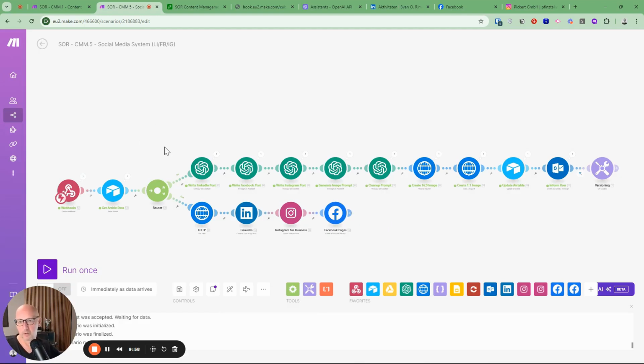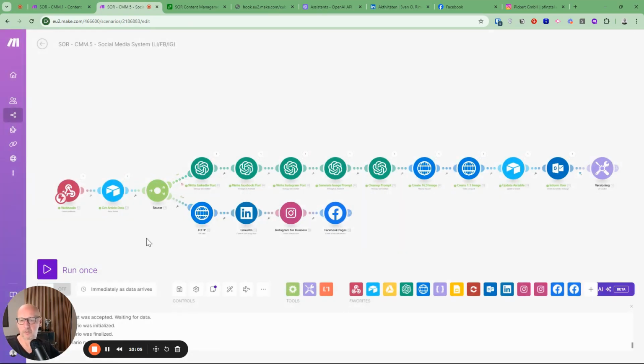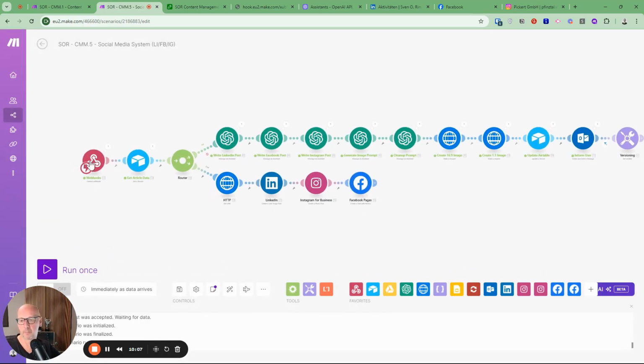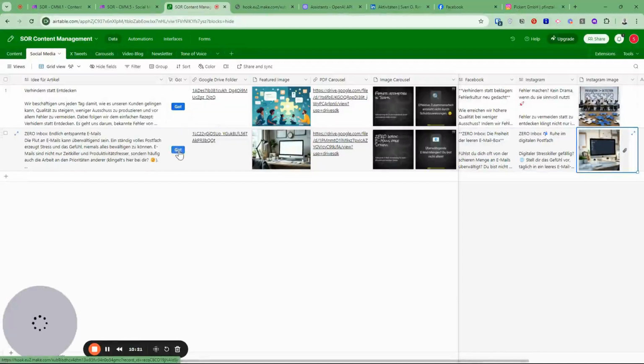Okay, now we want to run this again, and so that the texts aren't generated again, I'll just click on disable route here. That means if we run the scenario now, it will automatically only follow this path. Let's save the whole thing. It didn't produce any more errors. We'll run it again and then click on go here again.